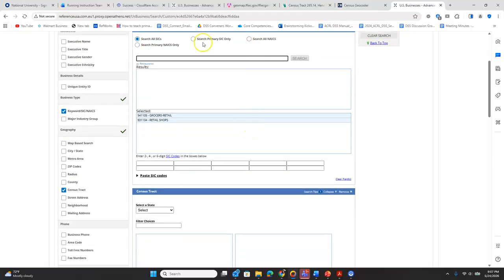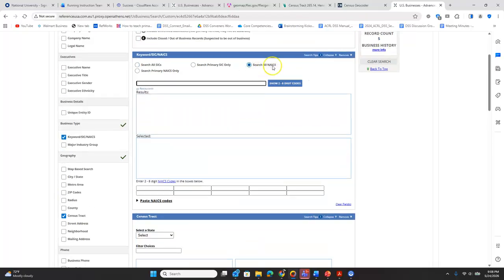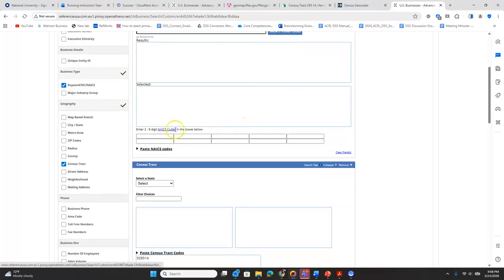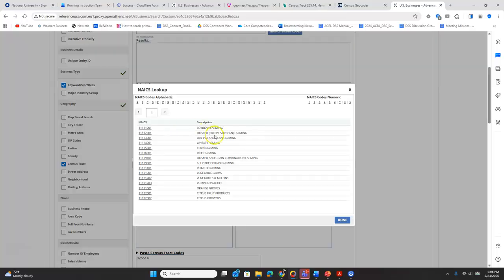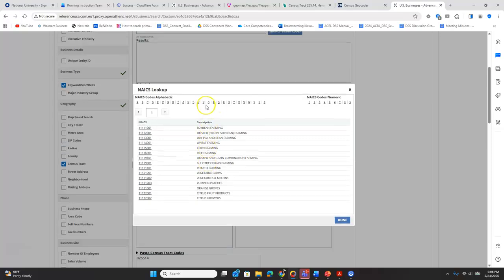You can choose which types of code you want to search. But let's say you wanted to search the NAICS. If you scroll down, you'll see a hyperlink to those codes, and instead of typing in what you're looking for, you can browse what you're looking for, like alphabetically, for instance.